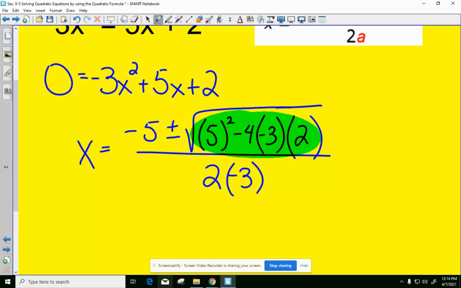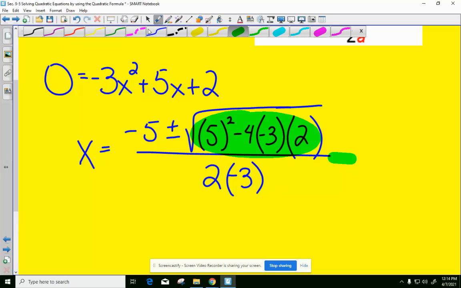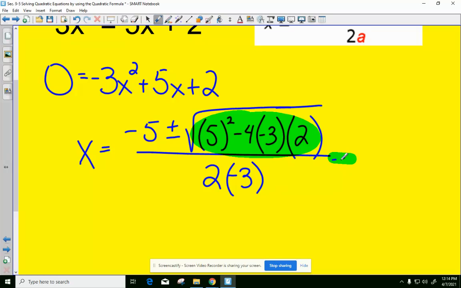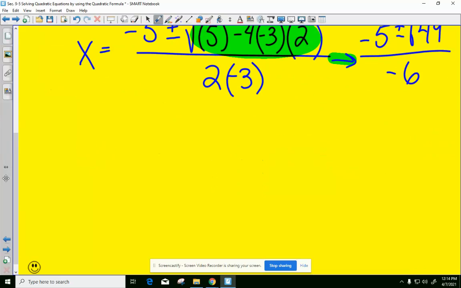That's scary. Okay. So I know this result inside of this highlighted part is a positive 49 in this case. So on my paper, I now have something that looks like that, hopefully. Right? I'm going to take the square root of 49 and I'm going to get 7. Okay. So my next statement really looks like this.